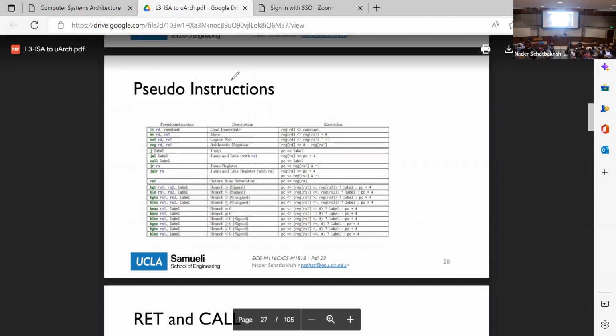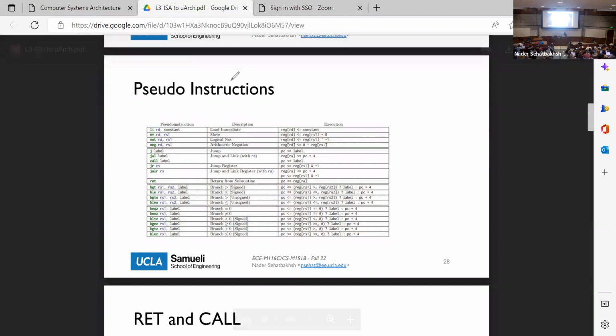And then it also uses RA as the source. So it's like a JALR with RA as the RS1. So RS1 is equal to RA. Okay. If you go to this table and look at these numbers and go back to that table that we just discussed, you will find this. The minor details, it's not too important to actually try to memorize any of these. Just have some basic idea of what really matters when we are talking about these pseudo instructions.